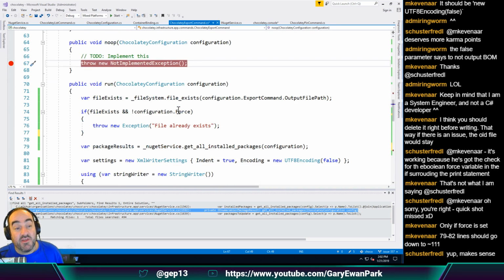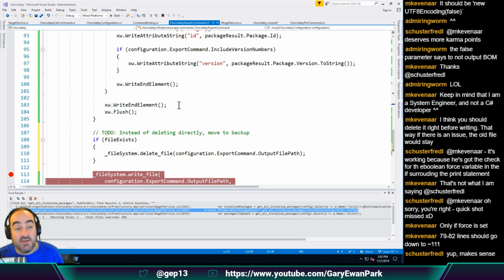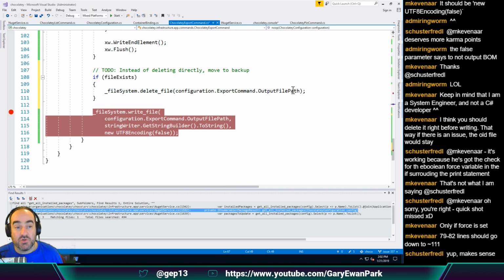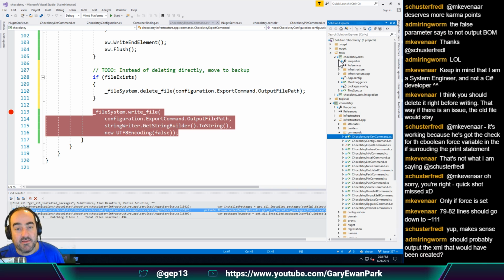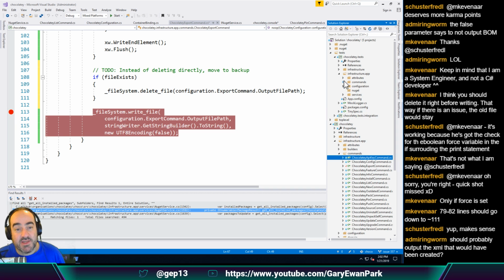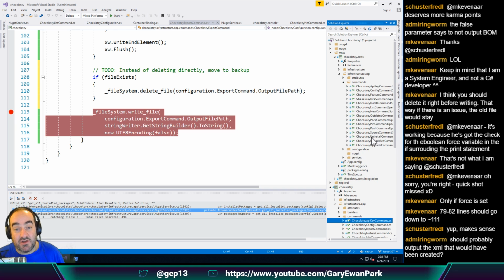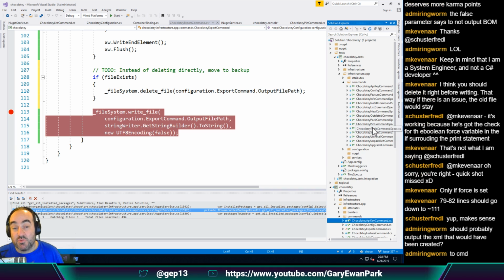And then obviously the other thing that we haven't done yet is the unit test and the integration test. So I did have a quick look earlier in the tests folder, and in the infrastructure app section in commands, there's examples of running specs for the list command and the pin command. So we should be able to borrow heavily from both of those specs to write some specs for the export command to exercise all the code execution paths that we spoke about.